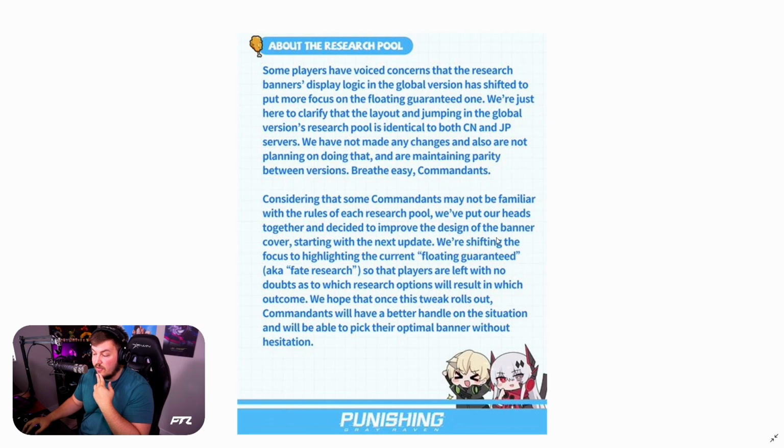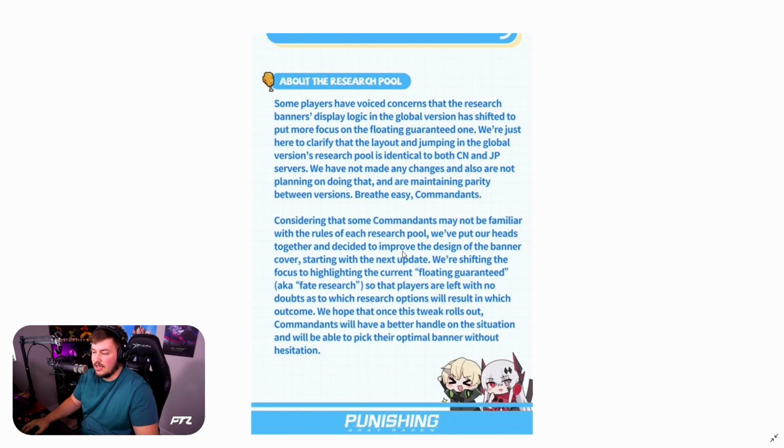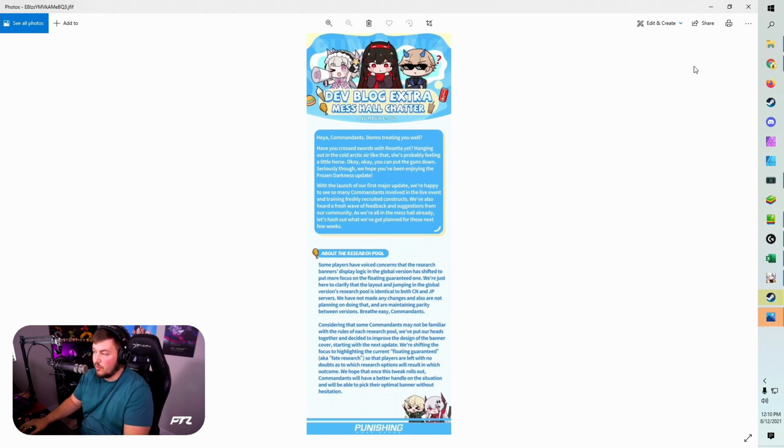So they're shifting the focus to highlighting the current floating guaranteed, aka fate research, so that players are left with no doubts as to which research options will result in which outcome. Hopefully that'll clear everything up for everybody who felt that it wasn't highlighted enough and wasn't clear enough which one they should be jumping on. I'm glad that they've seen that and decided to change it, so it's easier to jump into the banner that you actually want going into future units.